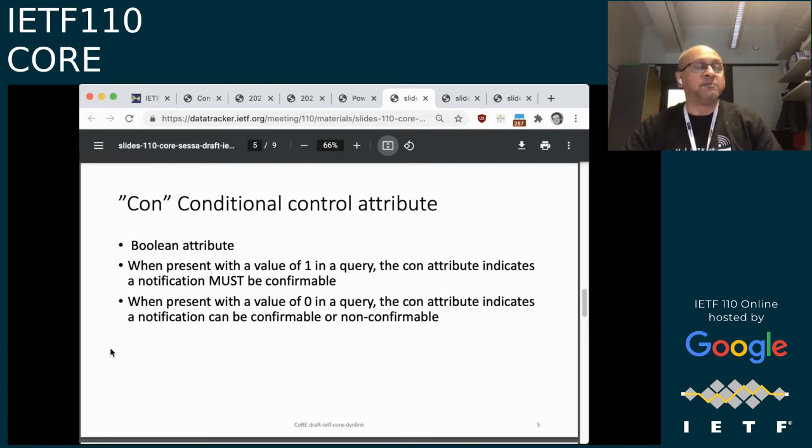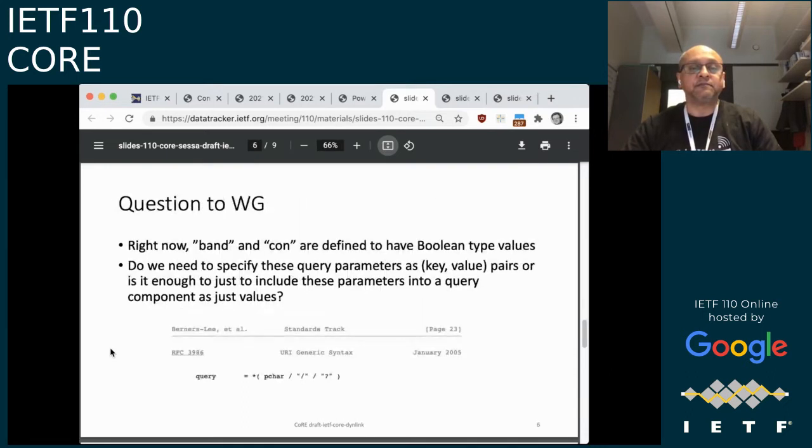But that leads me to the next question to the working group, which is in the next slide. The basic thing is that we have band and we have con, and in our current draft, they are defined as parameters that have Boolean type values. In RFC 3986, when you look at query components, it doesn't necessarily specify that query parameters have to be key value. We use a lot of the conditional attributes as key value pairs, but we have a little bit of a semantic issue.